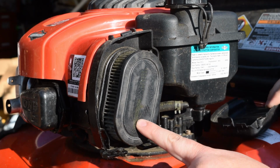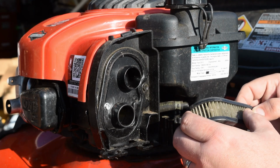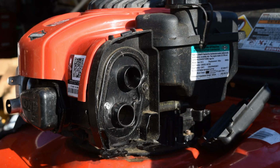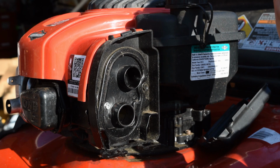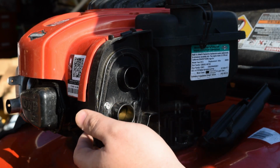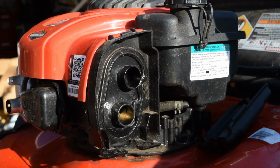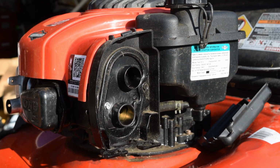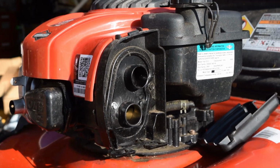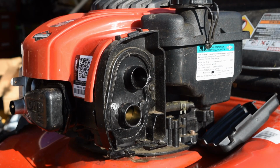So tear that apart. It's a Briggs & Stratton original air filter. Honestly, this thing is pretty nasty and you can barely see through it. So not saying that that's the actual culprit, but I'm going to see if I can fire it up real quick up here on the workbench. So definitely still not firing.